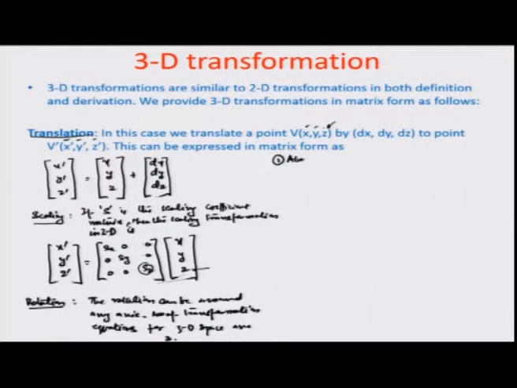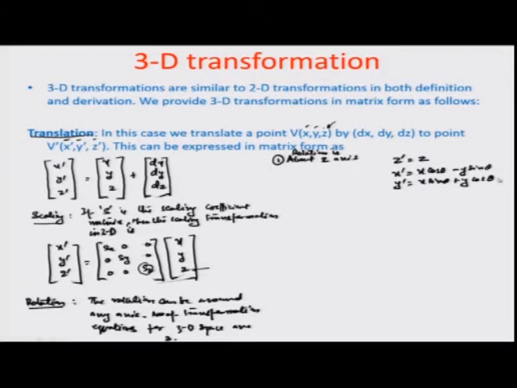So, let us say when the rotation is about the z axis, the total equations which will emerge is that the z coordinate does not change. So, we write z prime as z, z prime being the later coordinate after the rotation is executed. Similarly, the x prime, which is the later x coordinate, can be represented as x cos theta minus y sin theta. We just did it in the 2D case before this, okay. And then the y coordinate changes to y dash, and so y dash can be represented as x sin of theta plus y cos of theta.